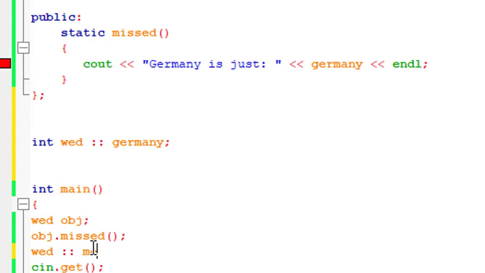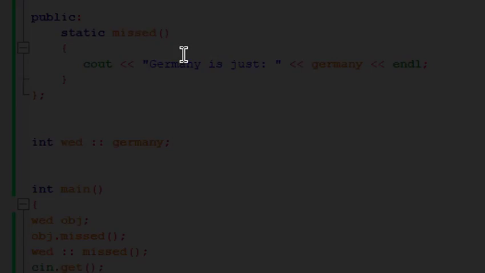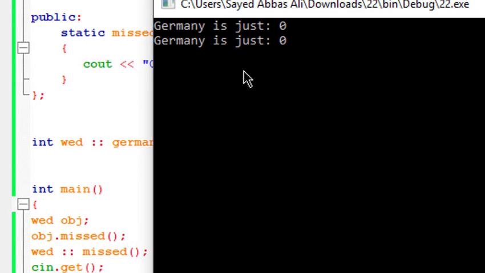So now Germany is feast. But we need the output. We don't care if it is feast or not. We need the output 0. That means Germany is 0 now, right? Because Germany is feast. So let's check what we get in the output. Do we really make it, or do we still get an error? We get it. We say Germany is just 0.